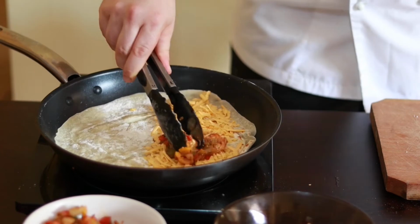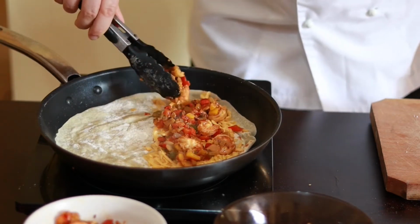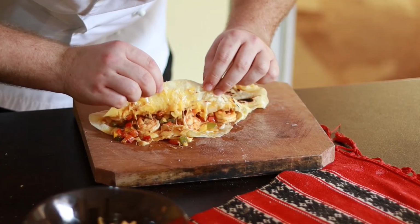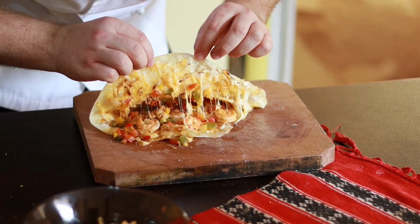Again, build the shrimp quesadillas the same way as you did with the others. Look at all that cheese. Perfection.